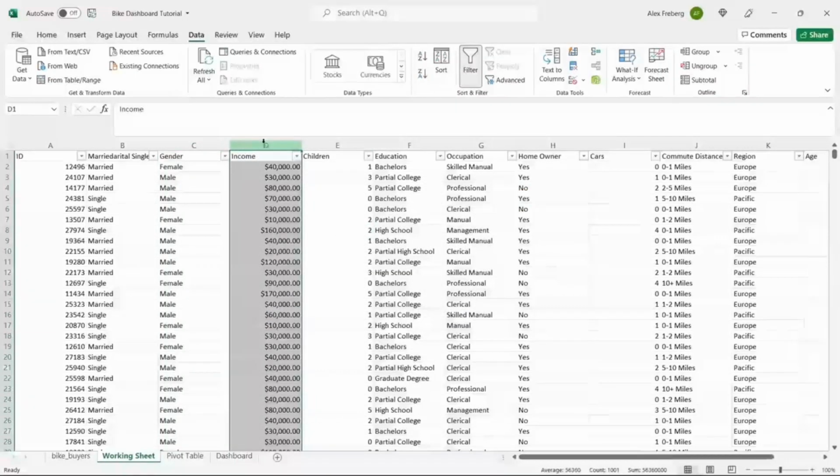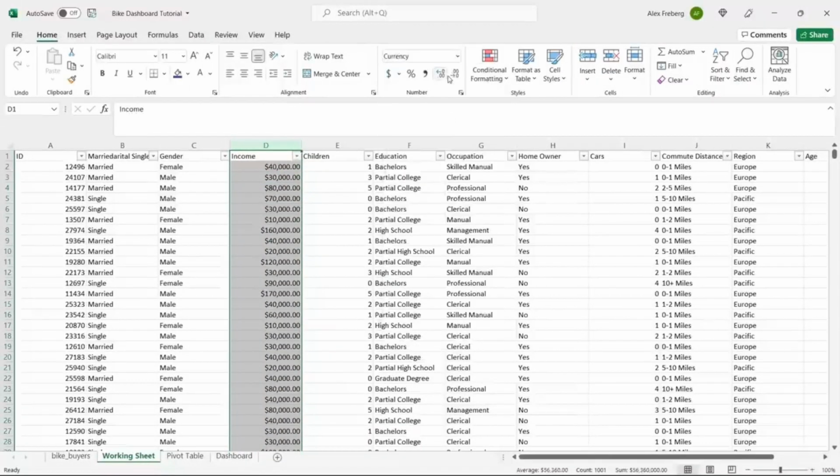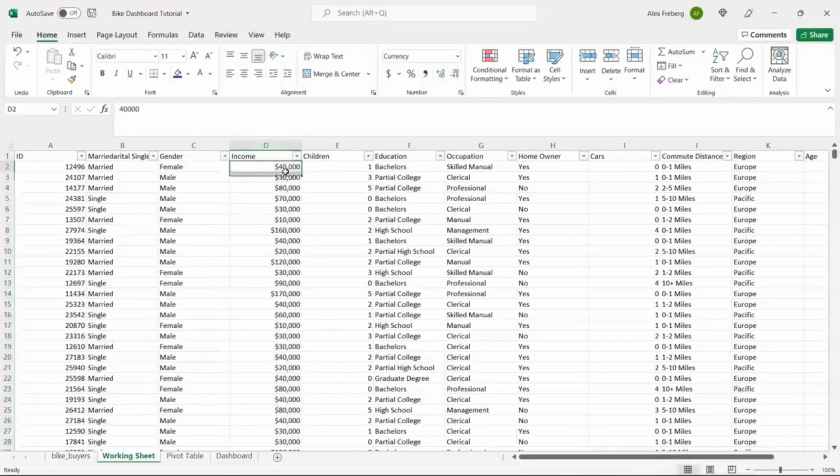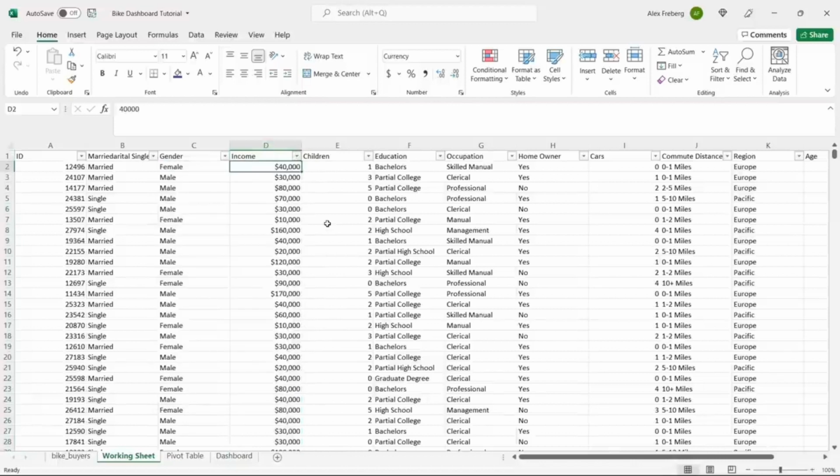You know, the next column right here is income. And in a previous video, I talked about how I don't typically like it in this format. And that's true. If you're doing calculations on it or any other thing, it can mess it up sometimes, having the dollar sign or it being a currency. We're not really going to mess with it too much right now. What we can do is just make sure all of it's currency. We'll just go like that to make it a little simpler, but we're not going to change it to a numeric. We will use this in the visualization. We'll see how it looks. And if we need to, we'll come back and change it. If not, we'll keep it how it is. So that's all we're going to do to that one.